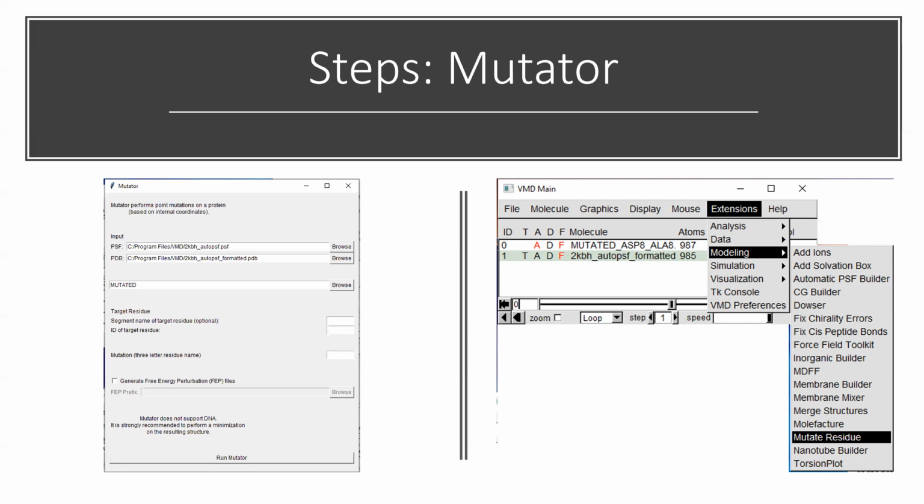So the mutation that I chose was aspartic acid. I mutated this into alanine to observe the effects of hydrogen bond disruption.